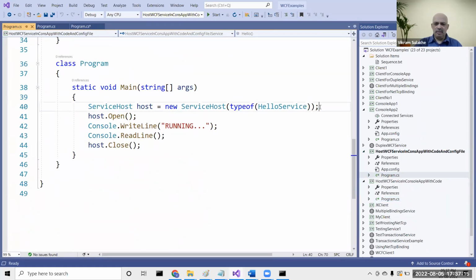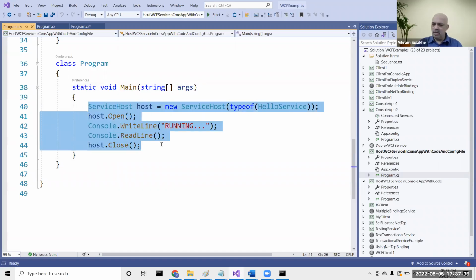What am I doing here? Create a host, and then host.open, and when you press read line, host.close.